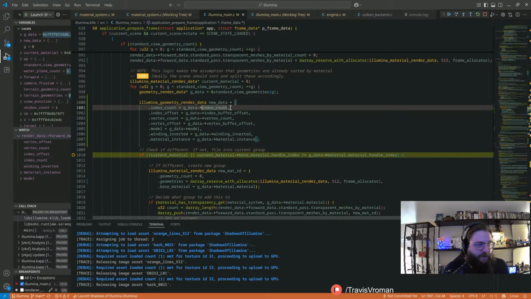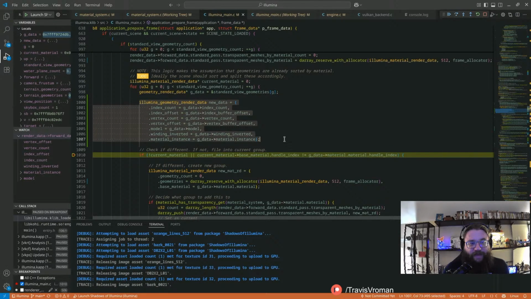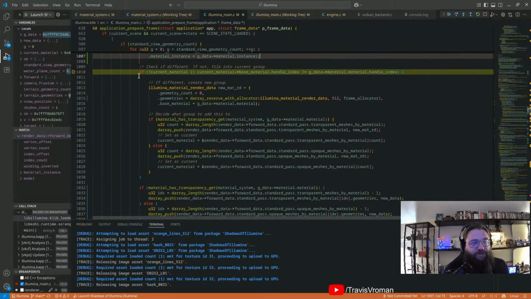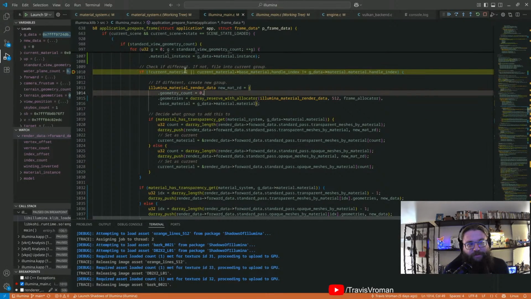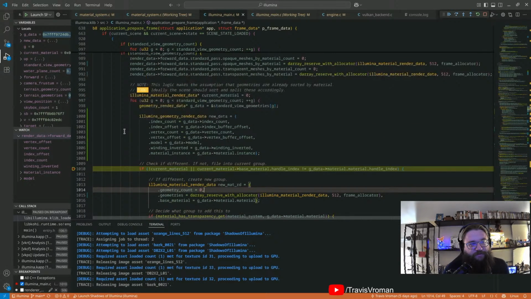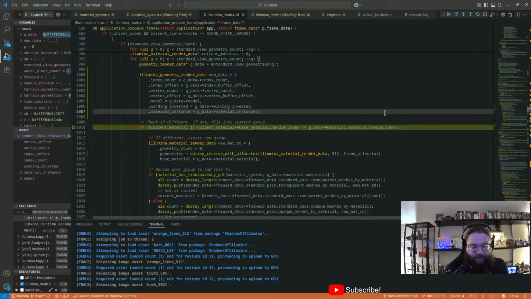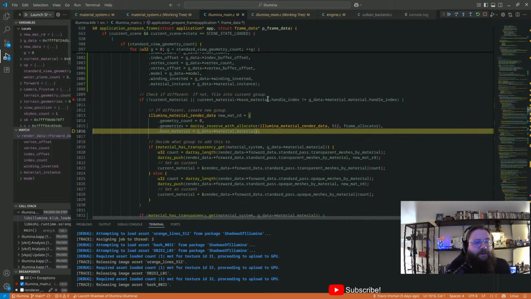So I think at this point it is valid. So what essentially happens here is we have to determine if we've had a material change. This is actually the first geometry in the list, so we don't have a current material, which means we have a material change.